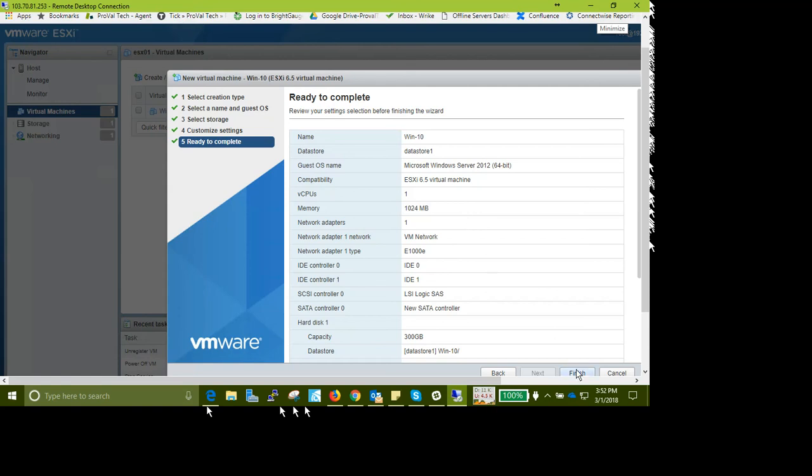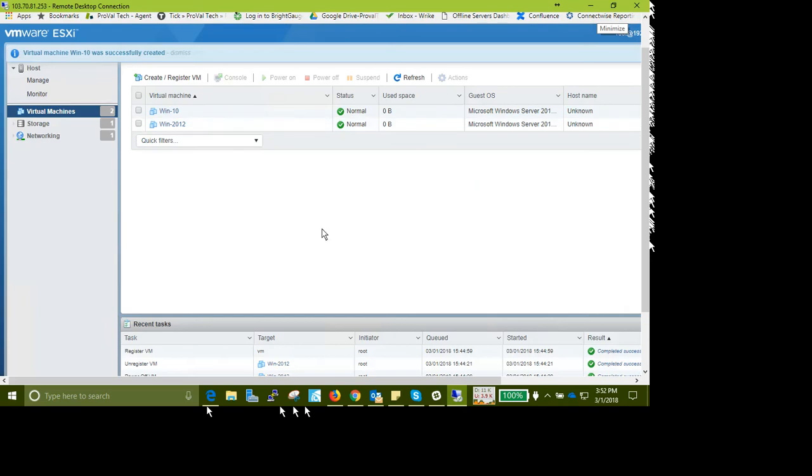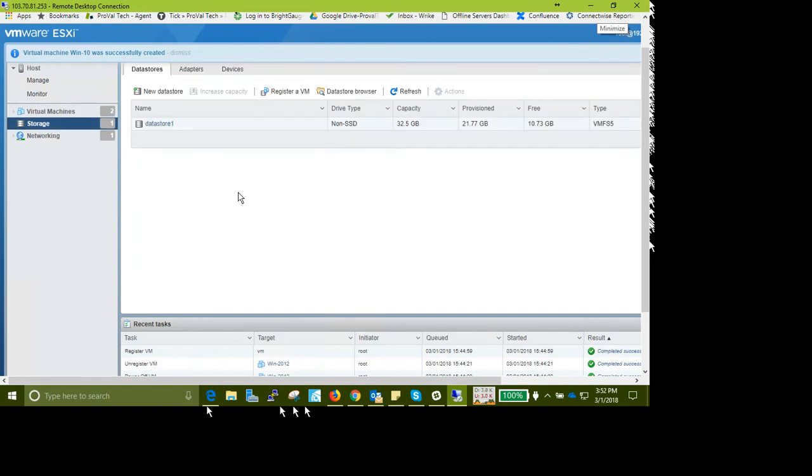and finish. Now we have another machine, Win 10. Then we have here the storage. How many data stores do you have? We can also configure data stores like SAN and NAS with it. Yes.